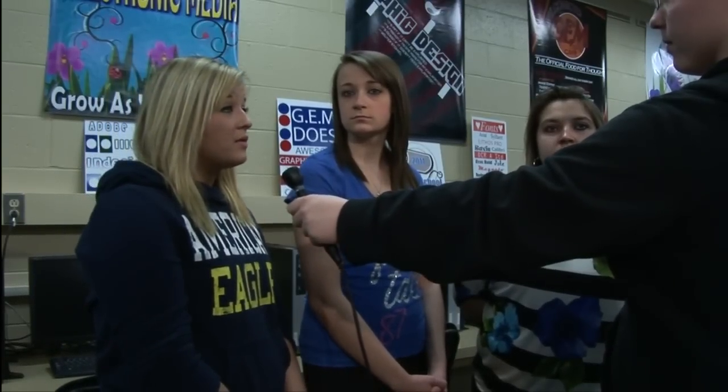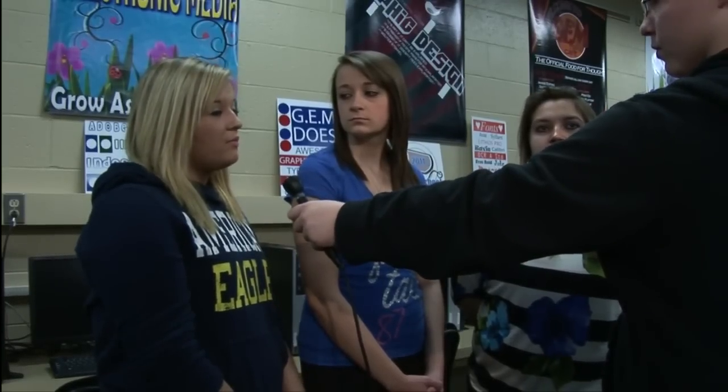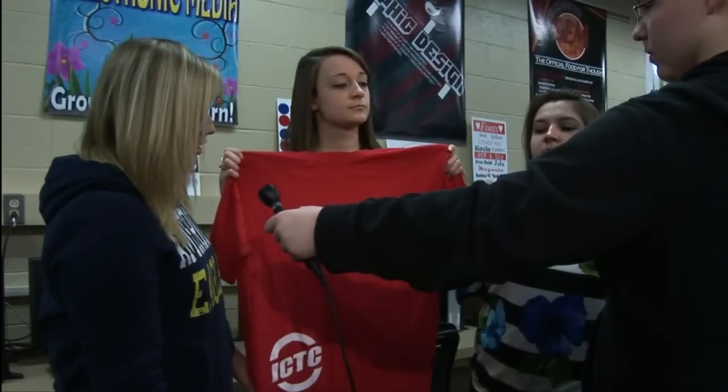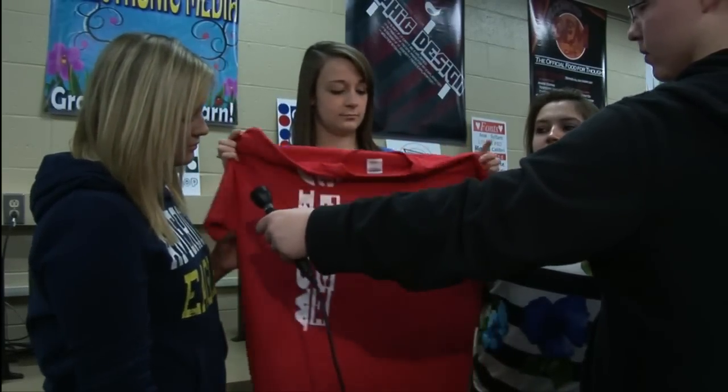What was the expression you got from the ninth graders? Their expression was pretty positive and they all decided to participate and help show how to put stickers on the car. During their lunch period, we had them fill out questionnaires, collected them, and picked out all the right answers. Kids with correct answers had a chance to play in the game — we put them in a raffle, chose names, and they played Fruit Ninja. The winning team got a t-shirt we designed, with ICTC on the front and a logo on the back.